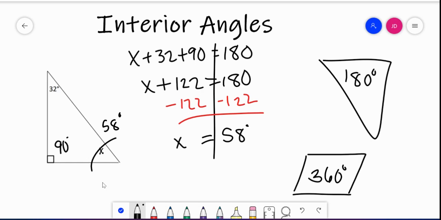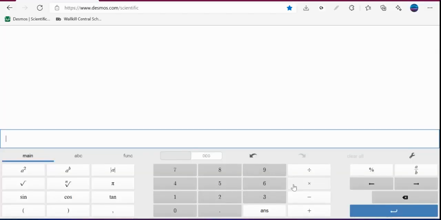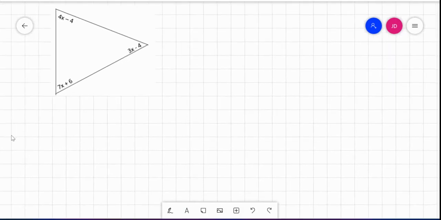And we could double check, use our calculator. 180 minus, there's another way you could do it, minus 90 minus, was it 32 I said? I think it was 58 degrees right there. And that's a quicker way to do it. But not all these diagrams are going to be that simple where they just give you the numbers. You've got to solve for the missing variable, as we'll see in the next one. Okay, so let's take a look at our next diagram.